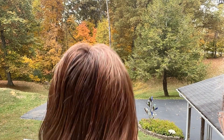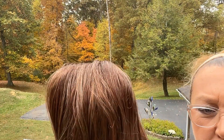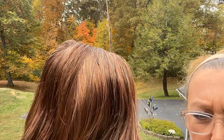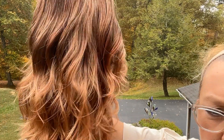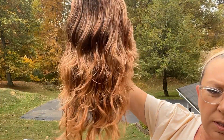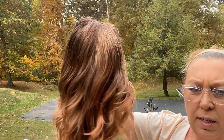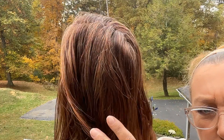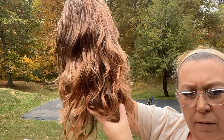Alright guys, I'm going to have to show this while I'm holding it because I came outside and the wind is just crazy and I have ladybugs everywhere. So I didn't want to have it on. But you can just see how beautiful and dimensional this color is — very pretty.